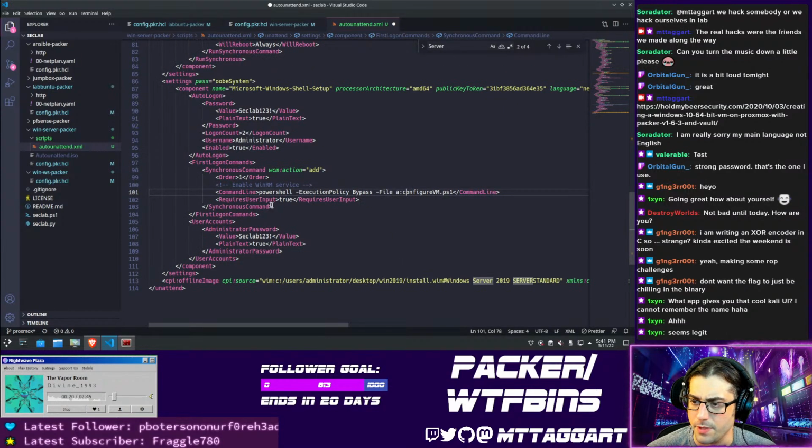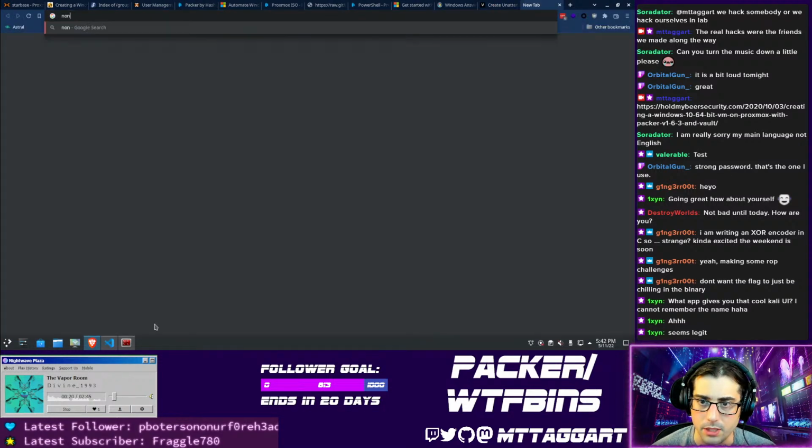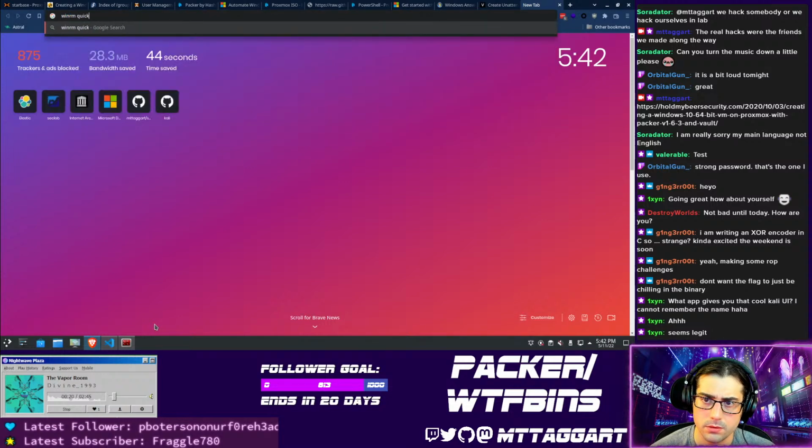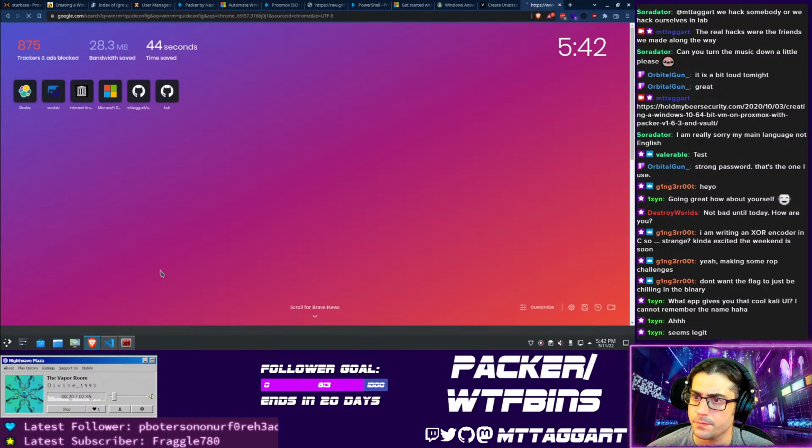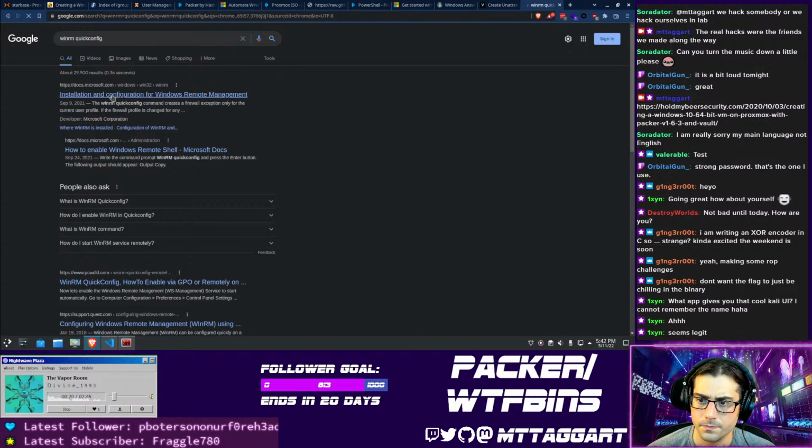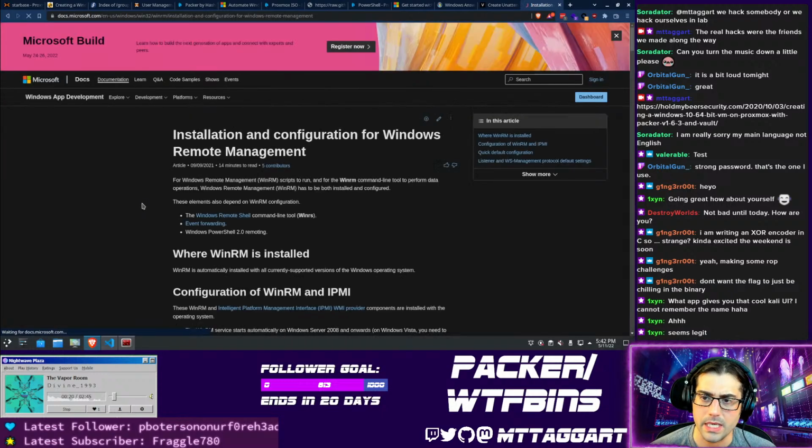And we don't have configure VM, so we can do WinRM quickconfig. And actually, let me look that up to make sure there's a way to do that non-interactively. Seems like yes.